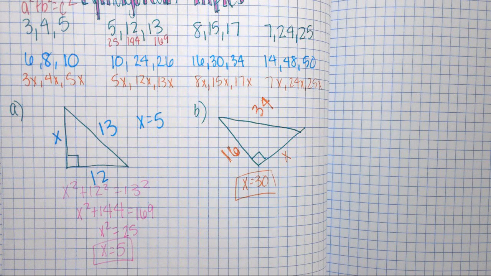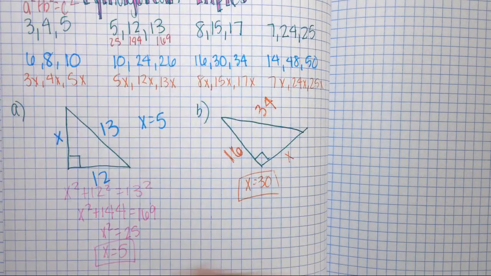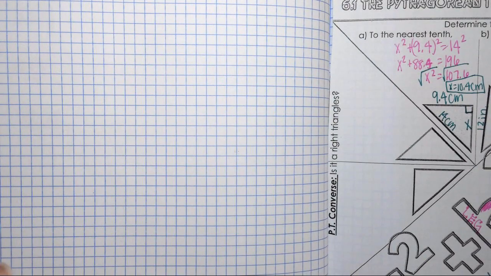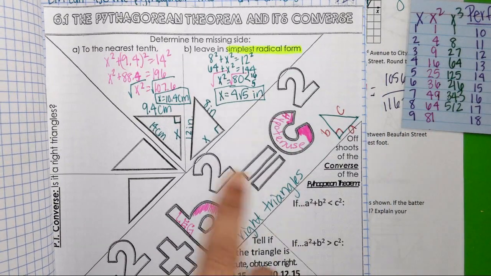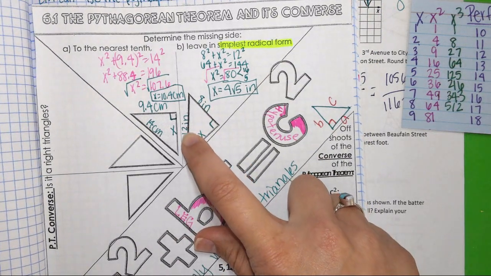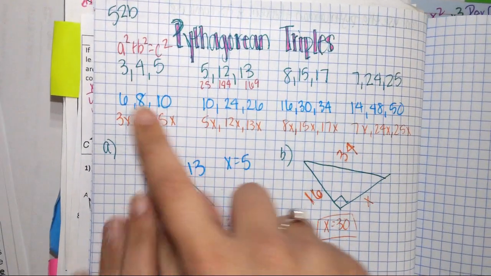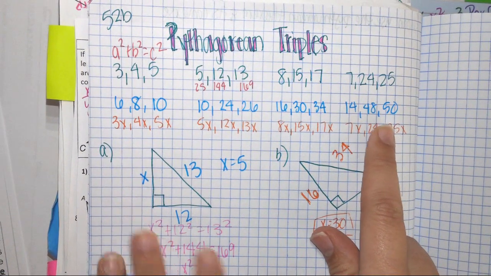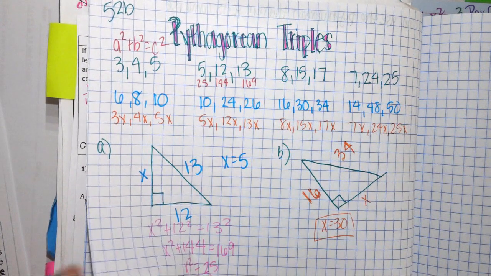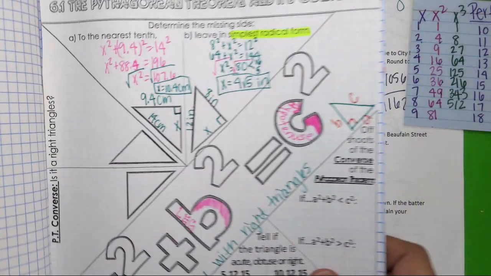Wait, are we going to use the same triples every time? No, that's if it's a triple. He just asked, are we going to use the figures? I know what he asked, and now I'm taking a moment to breathe and go back and flip my paper. Now, do you see how this was 8 and 12? Is 12 a hypotenuse in any one of these? Okay, so what did we use to solve that?